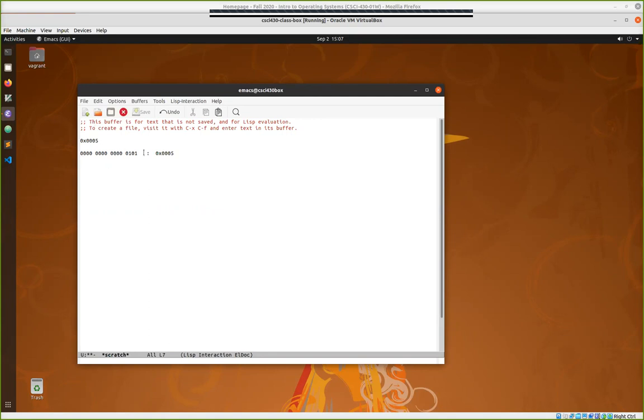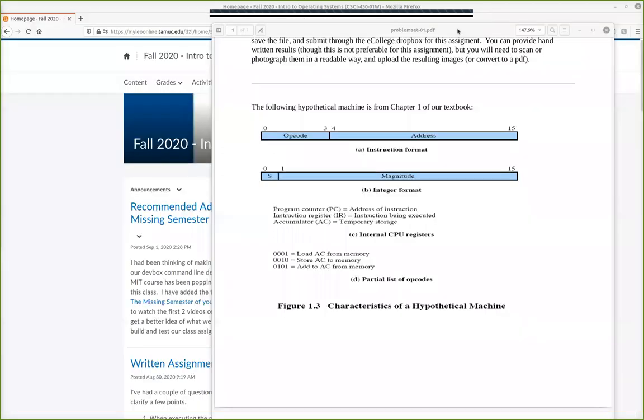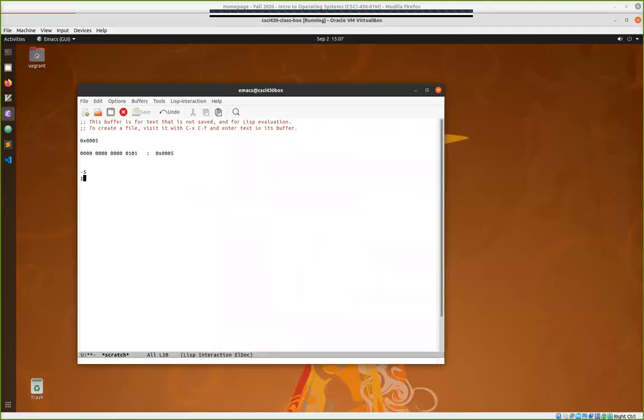The question is to make certain that you get the representation right. We're just using a simple signed representation. If you want to represent negative 5, the most significant bit, the sign bit as described here, has to be 1. The only difference between that and what I showed previously is that the most significant bit is 1, but the magnitude is still 5. That is the binary representation of a negative number, like negative 5.